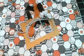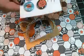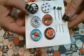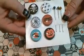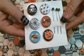Now, our exclusive flare is designed by one of our designers, Britt Bass, and she did a fabulous job. These are our buttons, our flare buttons. These are 1-inch buttons, and in each kit you will get 6 exclusive flare buttons.